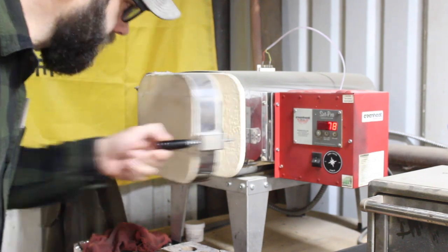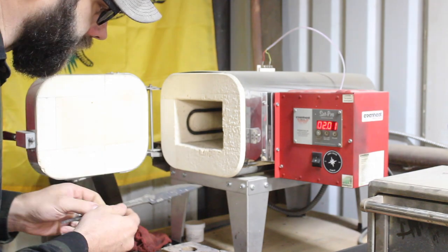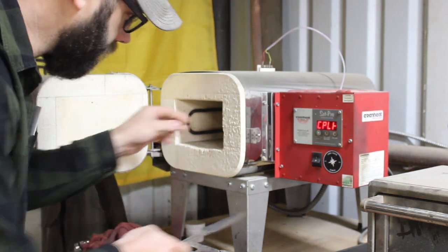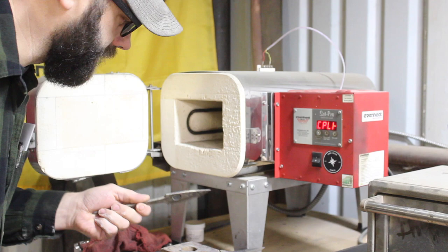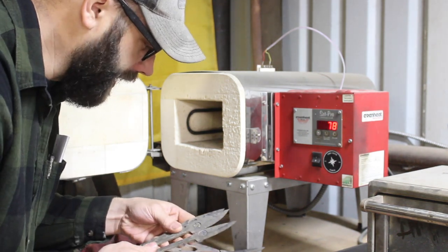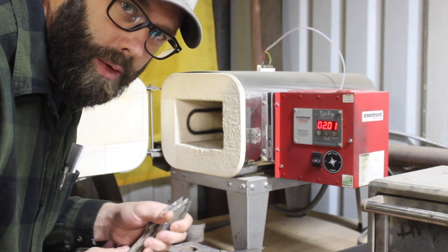Welcome back to the shop. I've got these little Pucco blades all tempered up — well, I guess that one's not super little, but a great little size. I've got to do a finish grind on these, clean up the forged surface, and they will be ready for handles. But that's not the only thing we're doing in the shop today — I also temper out the spine and the tang for maximum toughness before putting handles on them.